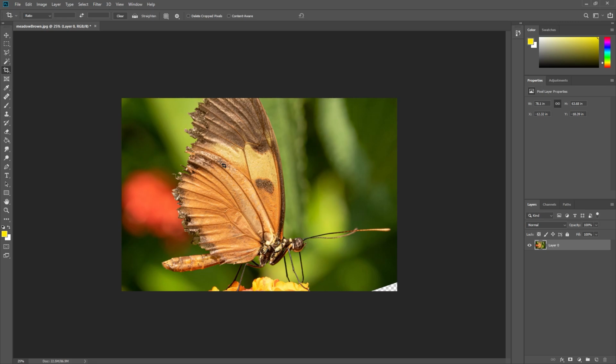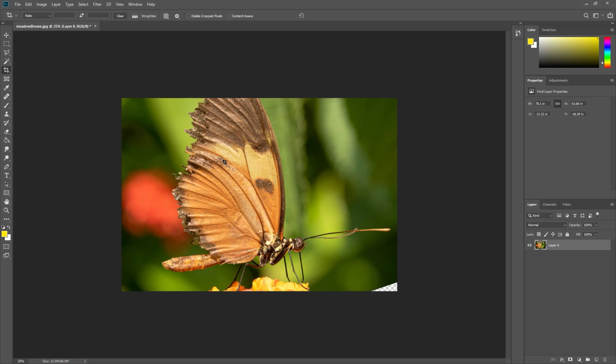Now there's this little problem. We now have an empty space inside our frame. And not only that, a large part of our image has been cropped out. That flower, which was an important part of this image, is gone almost entirely, and our image is practically ruined. Luckily, this version of Photoshop has a neat solution to that.